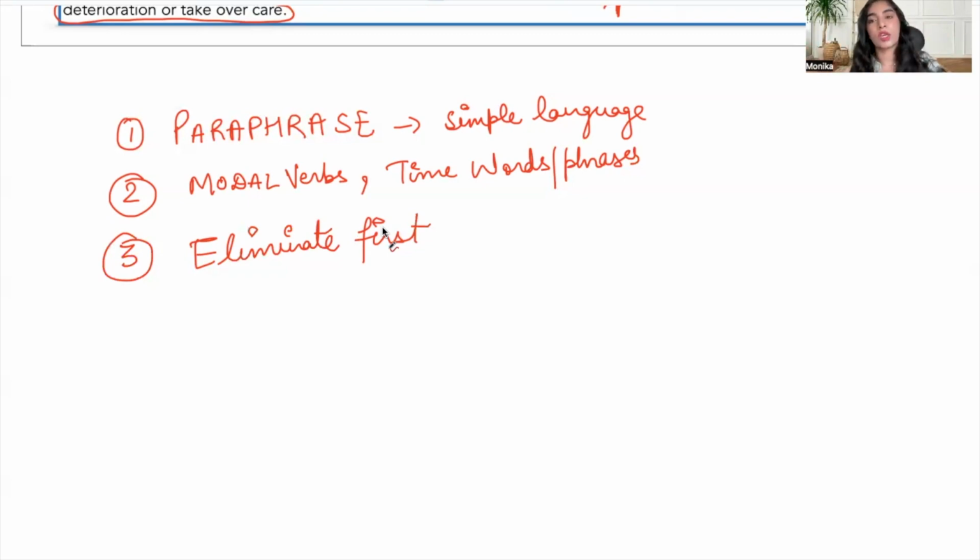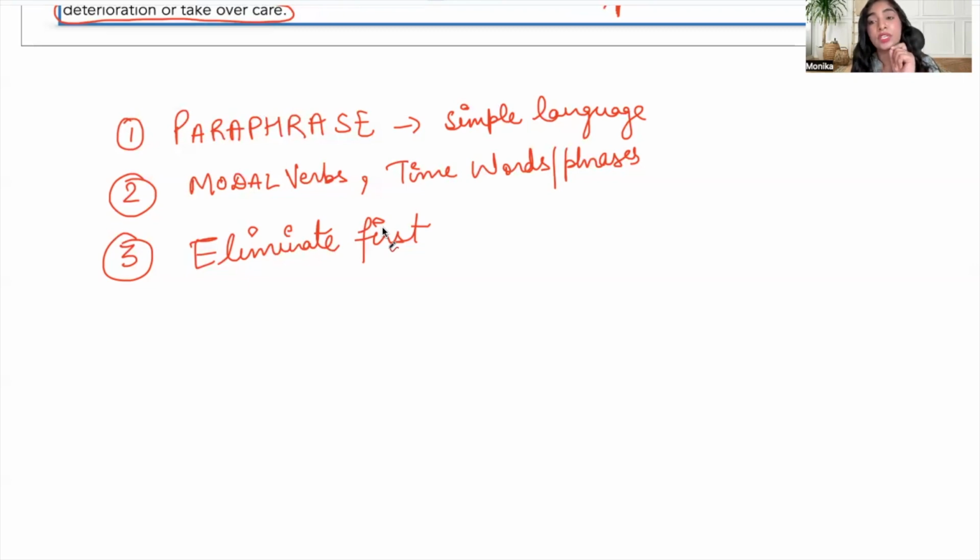But moving on to the next question, where the topic is not something similar to what you have read before, it contains language which is not very easy for you to deal with. And then the correct answer option is also in language that you may or may not understand. But I 100% guarantee the wrong answer options, because they need to be incorrect, will contain some obvious mistakes that you will be able to identify. But if you have the habit of looking for the right answer, you will not be able to do that. You will think, oh, it's very difficult, ma'am, because the paragraph's language was so difficult, I was not able to find the right answer. No, find the wrong answer. If you find the wrong answer, you will automatically reach the right answer.